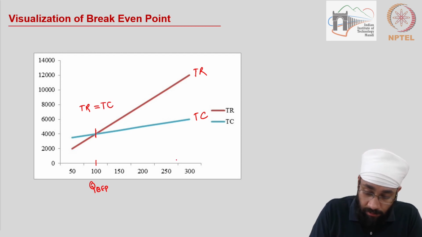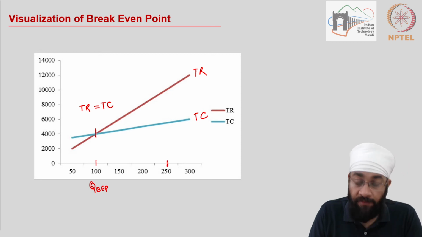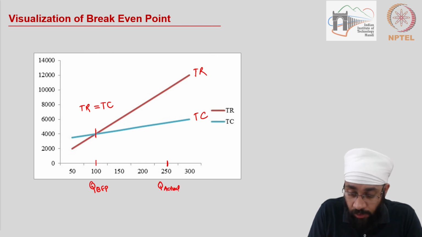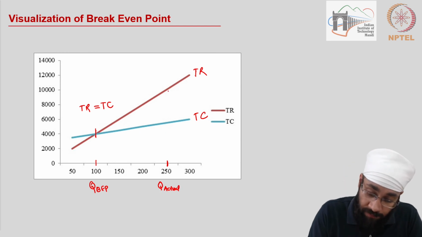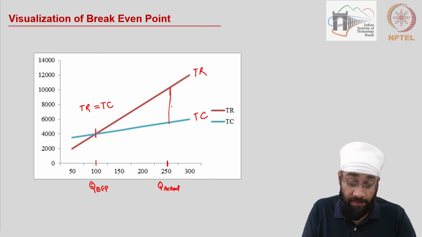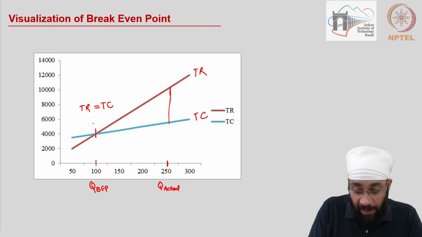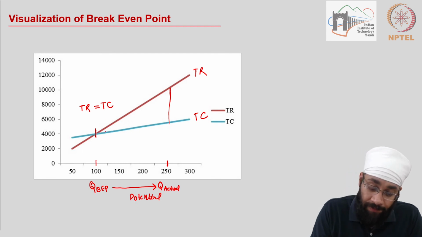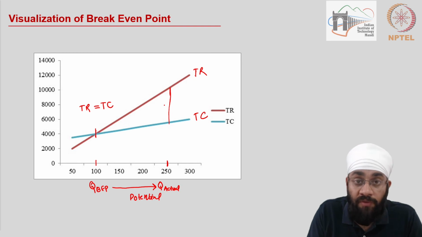Imagine that you are operating at, let's say, 250 units a month, which means you're working more days. So this is the quantity which is actual quantity, the actual number of trips that you do. If you do this, then this is the straight line which depicts this actual quantity, actual level of operations. Now you are operating above the break-even point, and I'm going to the profitability potential of the business. The higher I go, the more profit I earn.